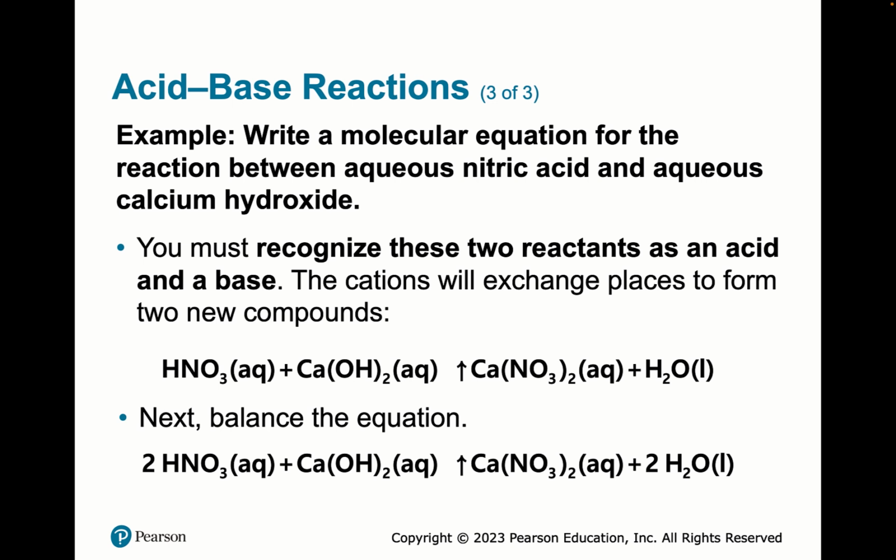So we look at this and then we balance the equation. How do we balance the equation? Looking at calcium hydroxide, there's calcium on both sides of the equation. But you look at the nitrates, there's 1 on the left and 2 on the right. So you need to have a 2 in front of that. And also the hydroxides are going away and we're losing 2 hydrogens, so you form 2 waters. So that's how you balance the equation there.